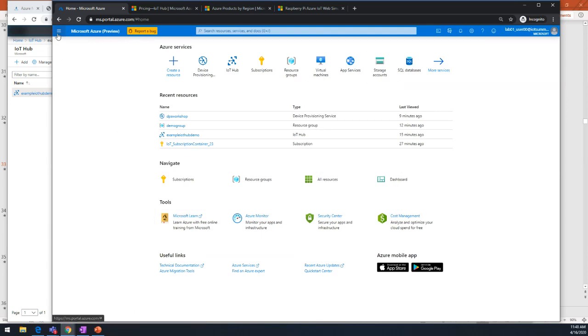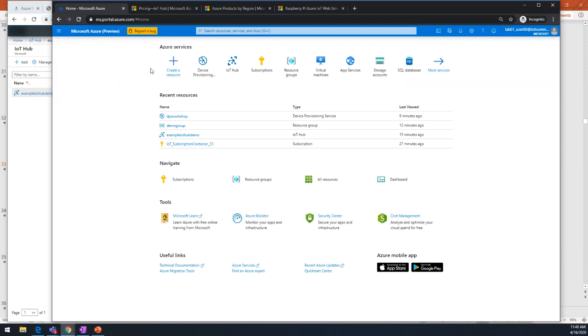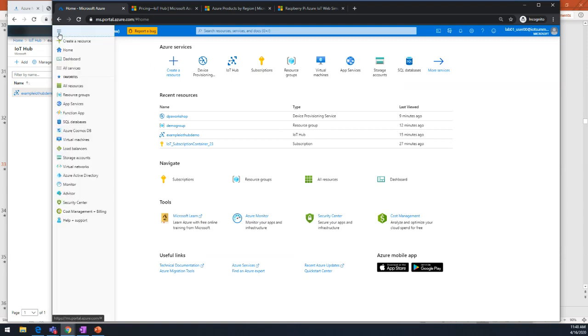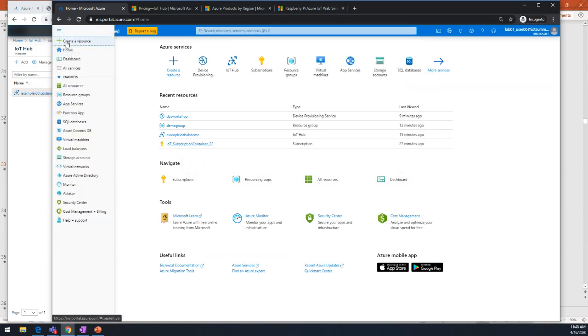It helps you navigate what your tools are. And so there's many ways to actually create a resource. You can create it from your sidebar, or you can create it from your home page, or you can even just create it through your search. So I'm going to just show when you create a resource.